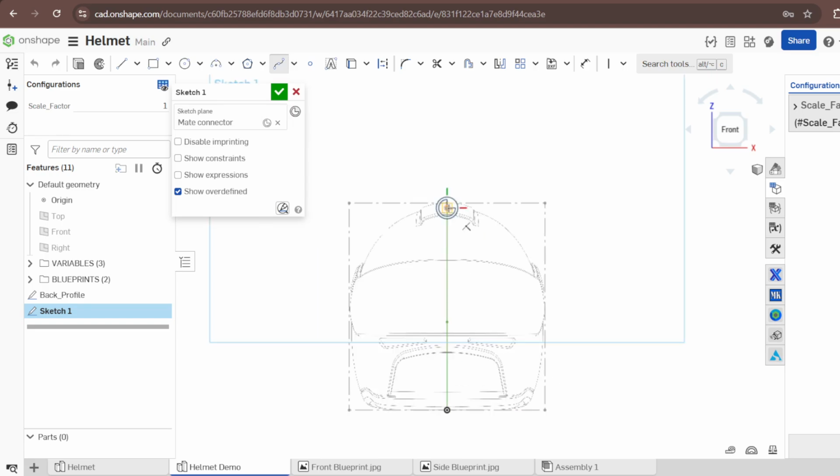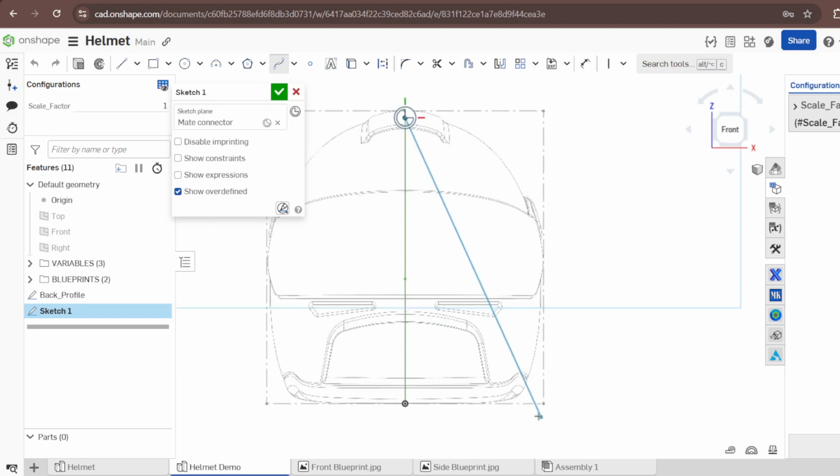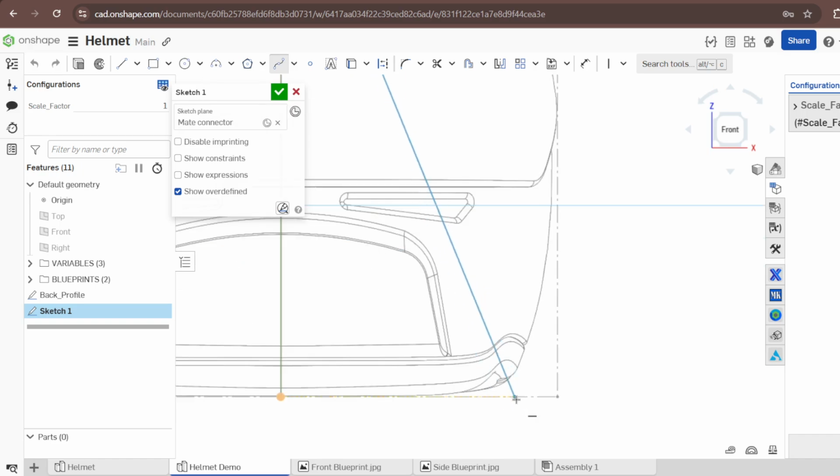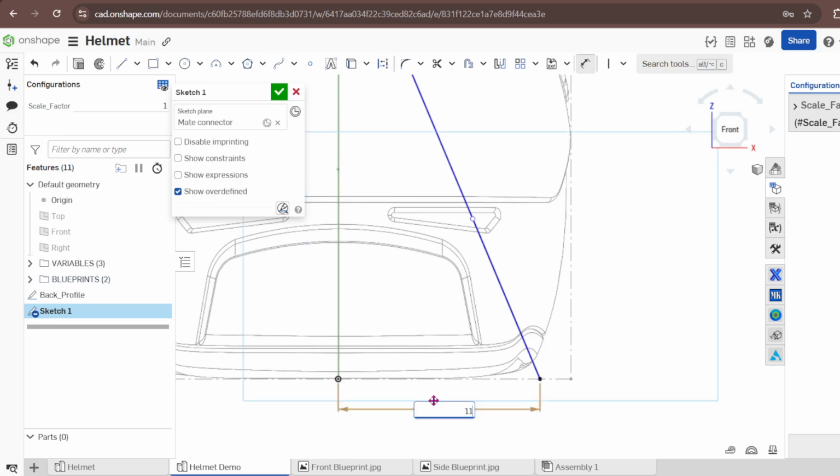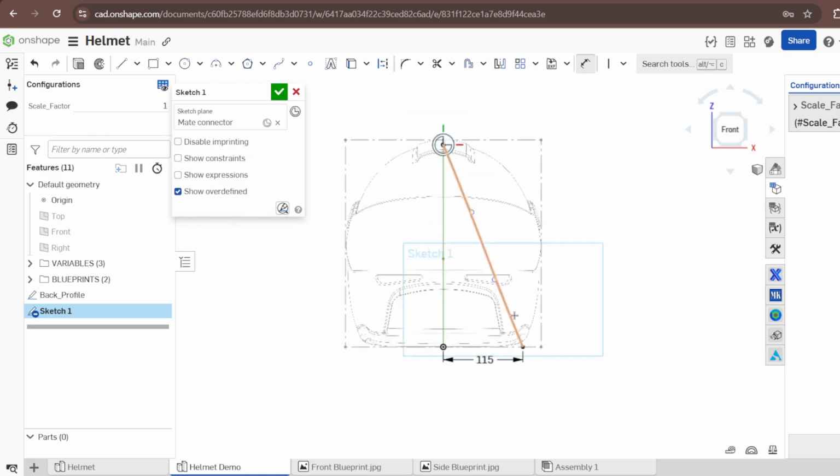Then from this point to this point here. Dimension it from this point to this point. Because of time, I'm not going to use the scale factor.